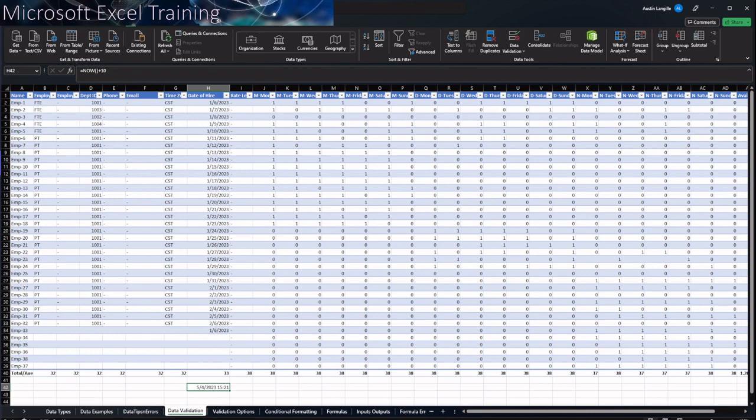And so that's data validation in a nutshell. It can be a helpful tool for ensuring data accuracy. There are some common issues you may encounter. For example, if you set the validation criteria to be too strict, it may prevent valid data from being entered into a cell, so keep that in mind. On the other hand, if you set it too loose, then you may allow invalid data to be entered.